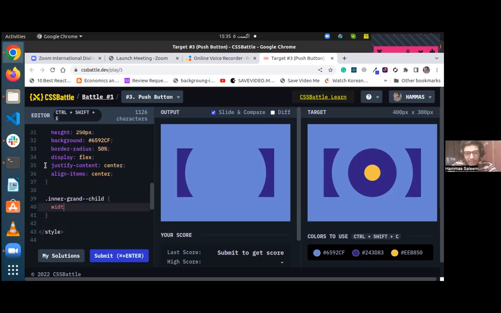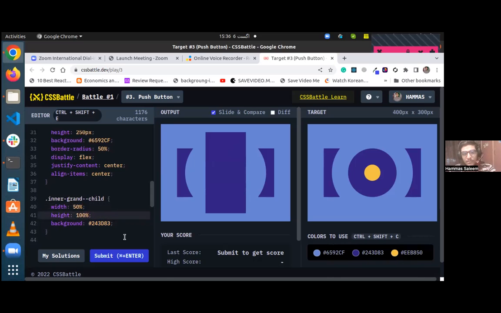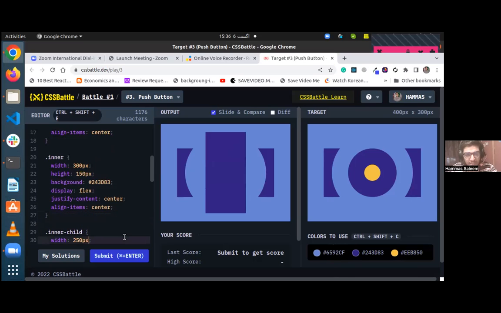First, let me give it a height and width of 100, not 100, maybe we can give it a width of 50% and height of 100%, and background would be blue one. Okay, now it's giving the height of 100%. Oh no, it's not the 100%, I guess.